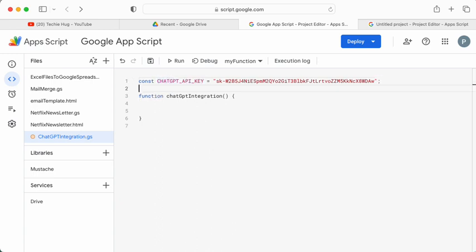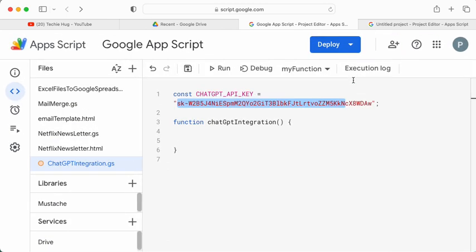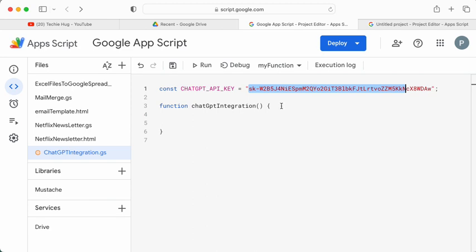Now we saved the API key which we copied. Let's not try this API key. I will invalidate it shortly after this video. So go ahead and create the API key the way I explained here.